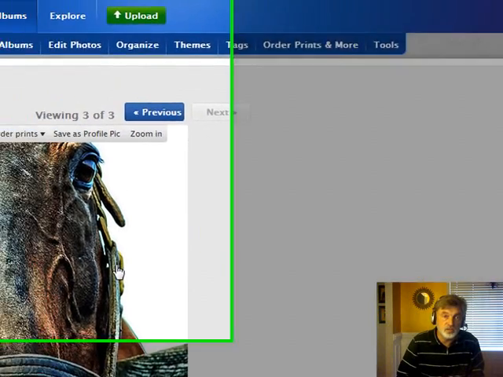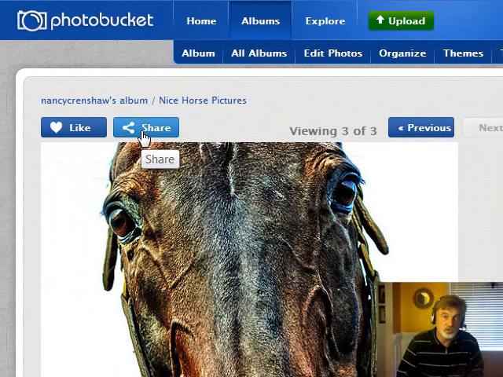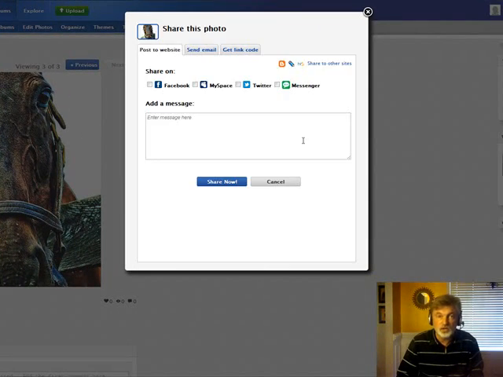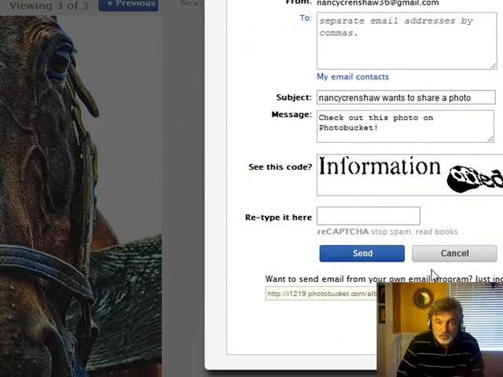Another little tidbit we did in class is if we wanted to share this picture with a friend, we could come right here, click on the button that says share. We tried doing this in class. It was a little bit labor intensive. Here's the simpler way to do it. This is if you wanted to post it to a website. We click on send email. And now this gibberish down in this box right here is what we need to get.